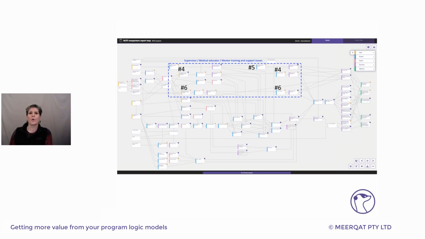This is particularly important if you are undertaking both a formative and a summative evaluation of a program, because the whole point of the formative evaluation is to identify aspects of program implementation that need to be improved to ensure the sustainability and success of the program in the long run. Anyway, that is the first way that you can use your interactive logic model as an evaluation tool.